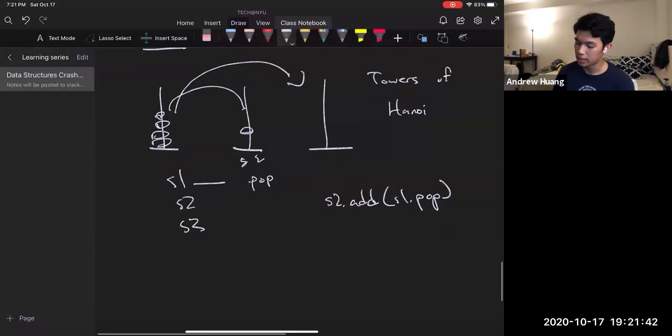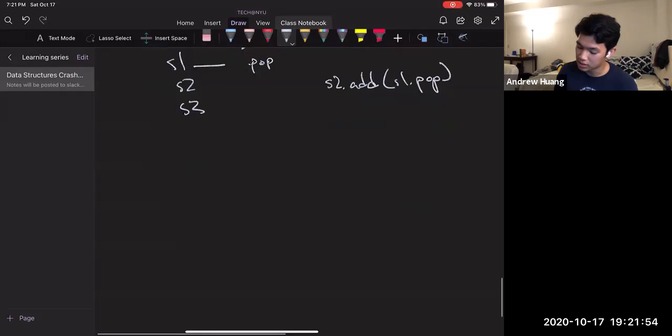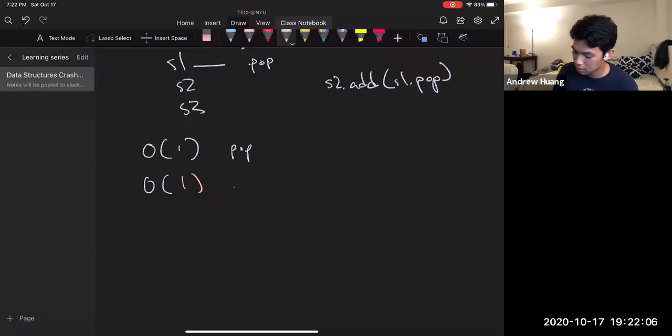It's not too complicated. There are a few games online where you can just test it out before you actually code it, just so you understand the problem, the order that does this in the most efficient way. And so for stacks, your operations are very quick. They're all going to be O of 1. Pop, add. I don't know if it's add.